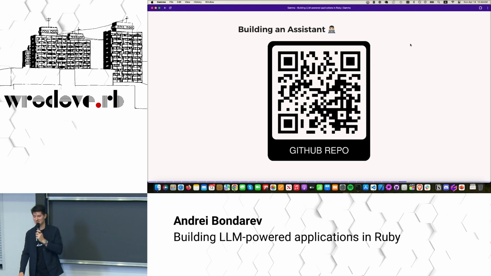So we're going to do some coding. I'm going to walk you through a short e-commerce AI assistant that I've built. I'll try to explain how it's built, and then we'll run it and see what kind of results we get. So if you'd like to look at the repo, just scan this QR code. It's not necessary.